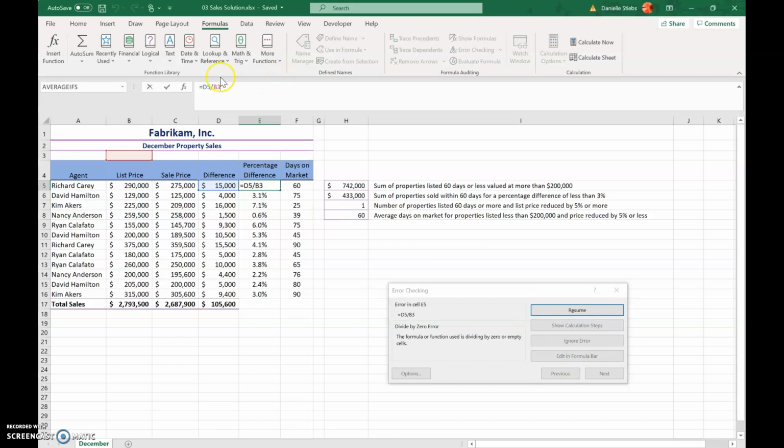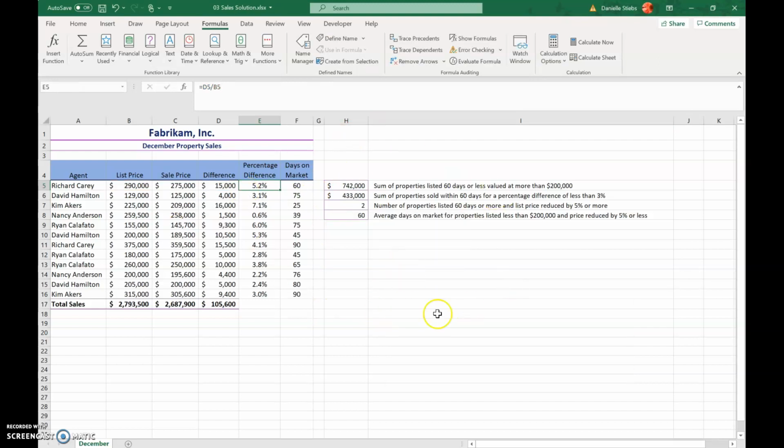So now this is saying we can come up here and fix it. Click Resume. And everything has been checked and it finds no additional errors.